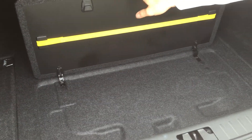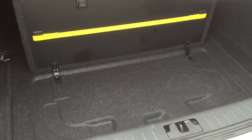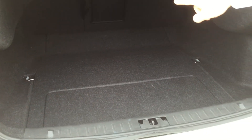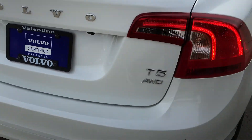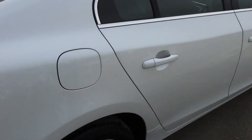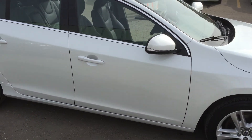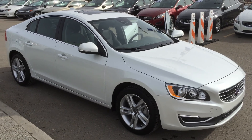It has a grocery separator in the trunk, which is nice to keep your environmental bags in a row with some hooks. It's a very large trunk and the seats do come down — you can release them from inside on both sides in a 70/30 split, plus there's a ski pass-through in the back. It's also got park assist front and rear. It's a very well-looking vehicle for the money — white with black seats.